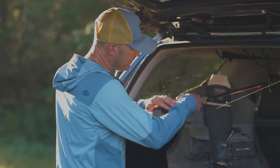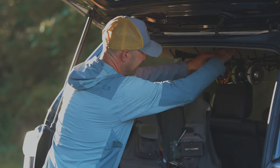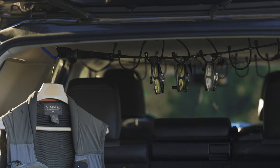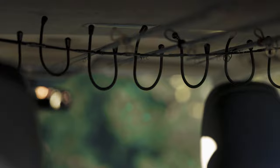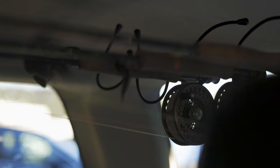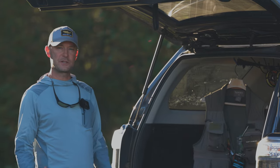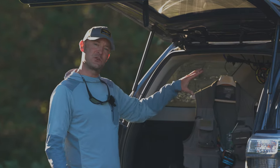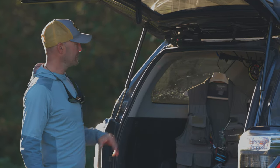To store the fly rod, I love just putting it right up here in this rod rack. The Smith Creek products are always really solid. This rod rack is really the perfect solution for me — I can store up to seven fly rods. They're really secure when attached; they don't bounce up and down even when you're driving on back roads, and they just never fall out.